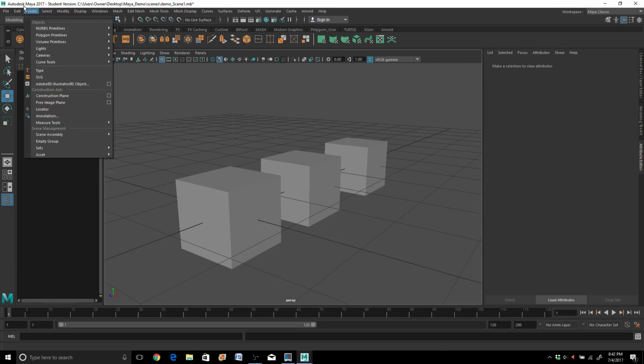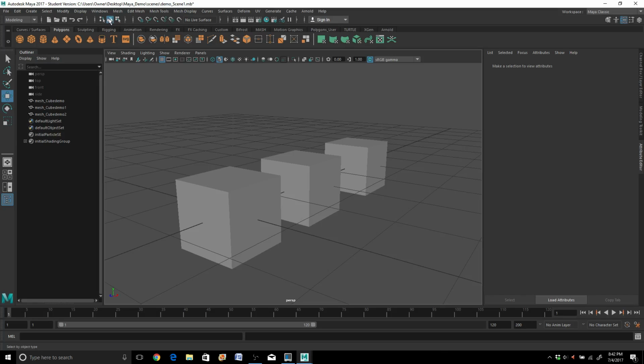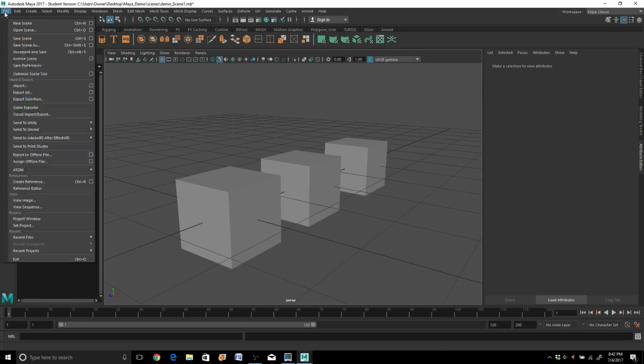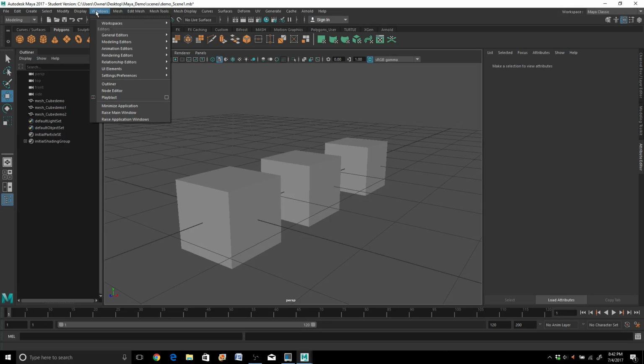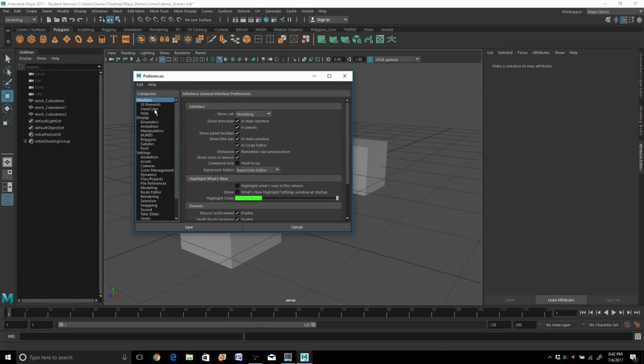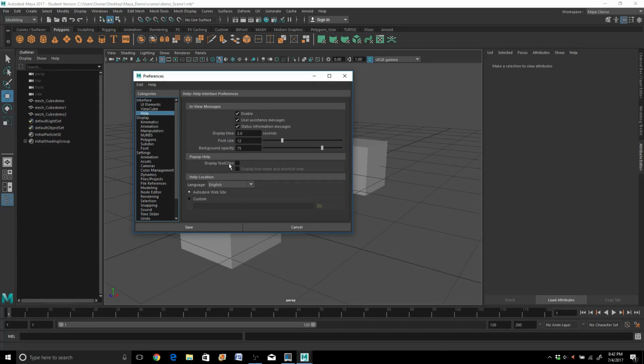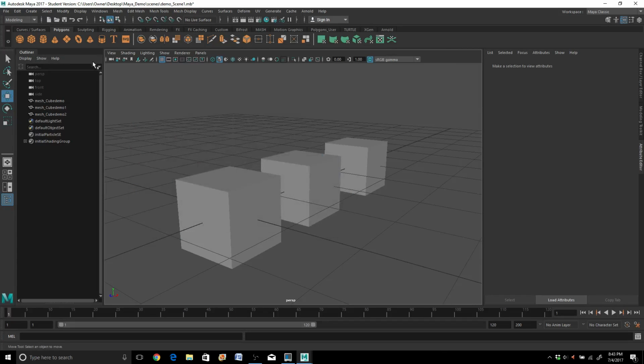Also, if you're hovering your mouse over things and those little yellow boxes pop up with information, one thing you might want to do is turn that off. Go to settings and preferences, then go to help and turn off the box that says display tool tips. That one's kind of annoying. It helps to begin with when you don't know anything about Maya, but very quickly it starts to get in the way of all the different tools you're trying to work with. When you're done, hit save and close this out.